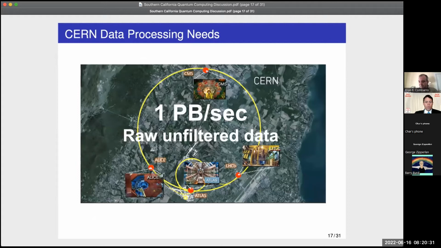Because the need for computational power that they have at this laboratory is just incredible. It's estimated that when the accelerators are working at full power, more than 1 petabyte of data is generated per second. And of course, this is very, very difficult to process or to store, or to try to extract as much information as possible from this experiment. So about 4 or 5 years ago, people at CERN, especially people at CERN Open Lab, were starting to wonder whether quantum computing could be of help in processing this kind of huge amount of data.